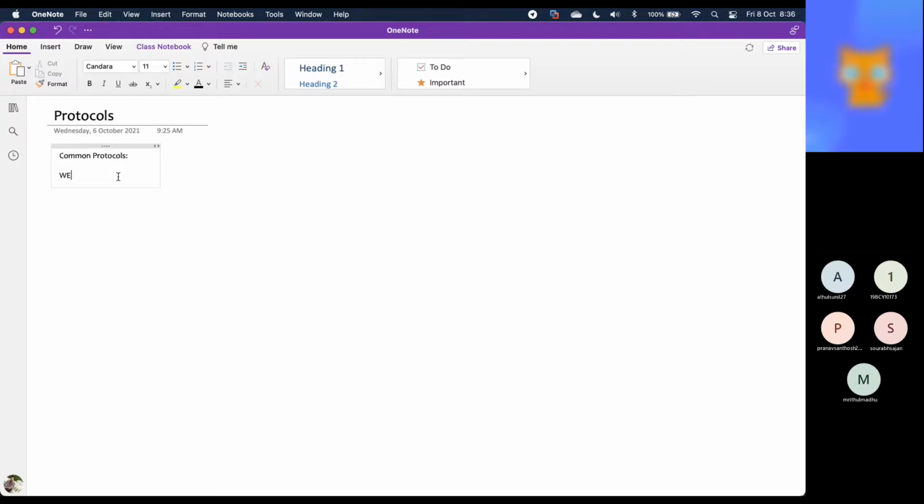Okay. So for web or using a website, we use protocols. So first we use HTTP, right? Then we have HTTPS, right? Then we have a different one. This is going to be email, right? We use SMTP, POP, IMAP.